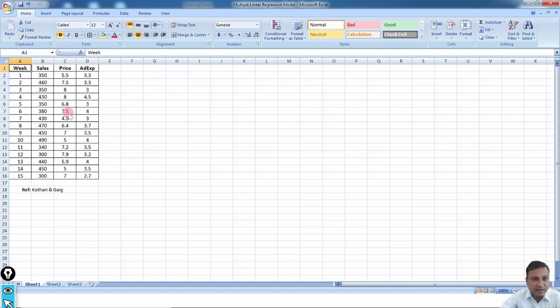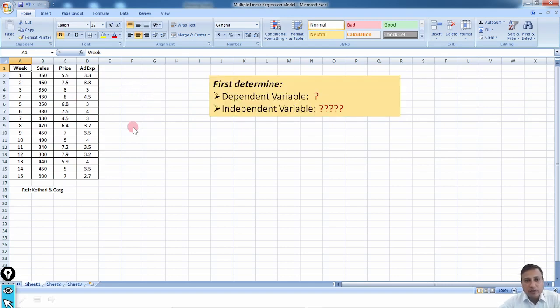So we have read our data, we have understood our data. Here are the different variables with us. Now we are going to determine which variable is the dependent and which others are the independent variables. So if we look carefully, whether the advertisement expenditure is the dependent variable or the price is the dependent variable or the sales is the dependent variable, we need to decide it.